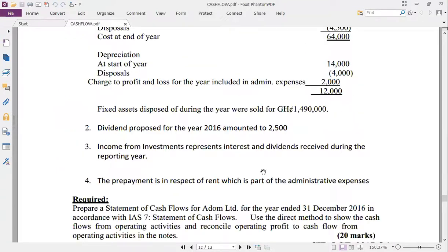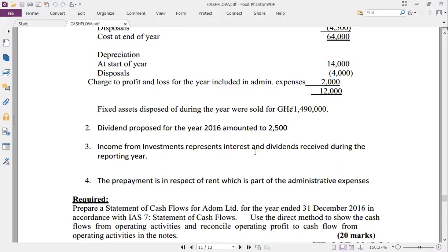The next footnote states that, so the notes are not many. Four, right? Then you are done. Dividend proposed for the year amounting to 2,500. Now, when you see dividend proposed, they didn't say paid, so we cannot record that figure. We are looking for paid cash movement. Proposed means you declared it. The directors, shareholders, members say we want to pay a dividend, but we are going to declare a dividend of, let's say, 2,500 for now, but we pay it later. So that one, there's no cash movement, right?